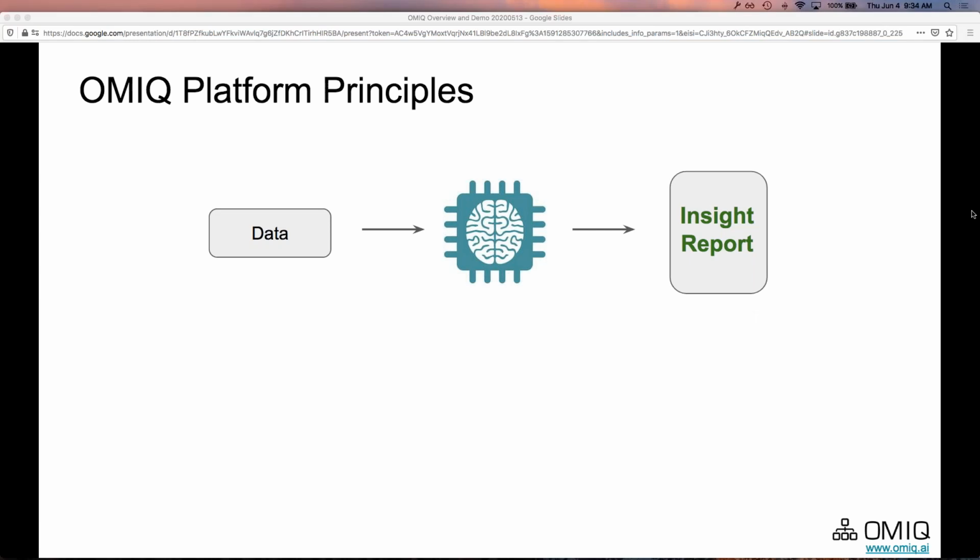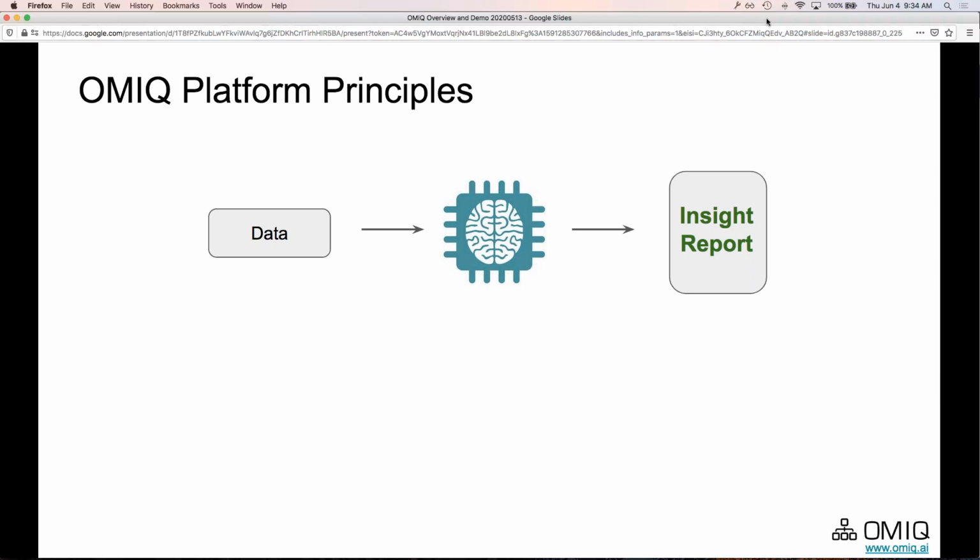The first thing to acknowledge is that we're interested in as much as possible offering automated solutions, right? So instead of just having to go through and do all these different steps in different software, we want to have one software where you put in data and get answers out of it, right? Really what that means behind the scenes is taking advantage of all the new innovations in analytics to build smart pipelines to be able to process your data automatically as much as possible for you.